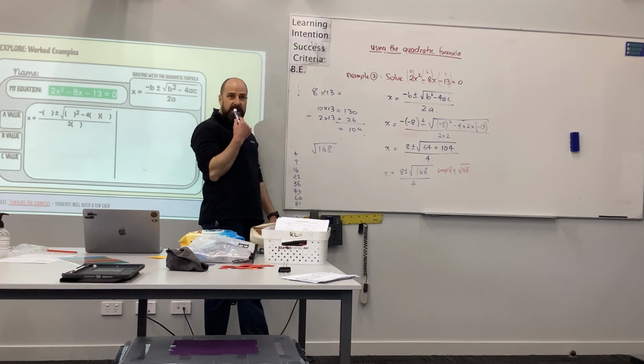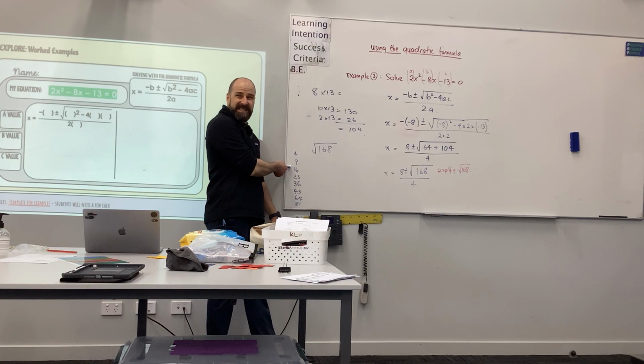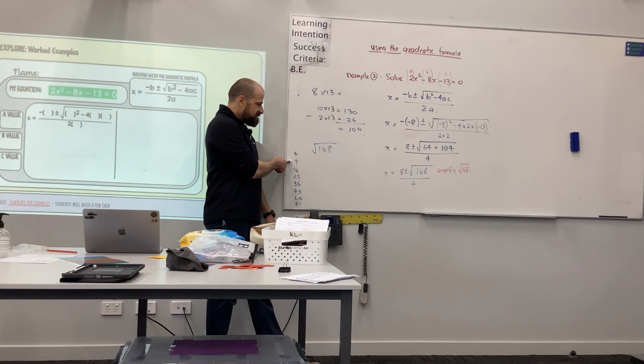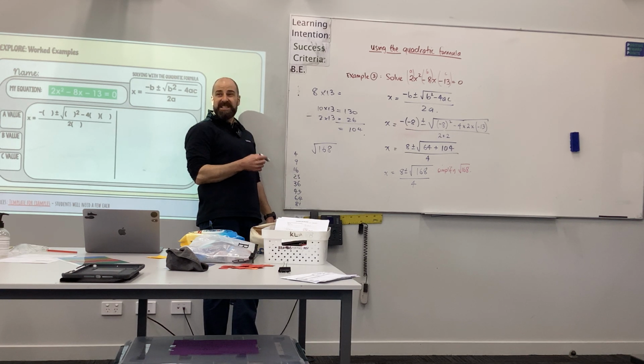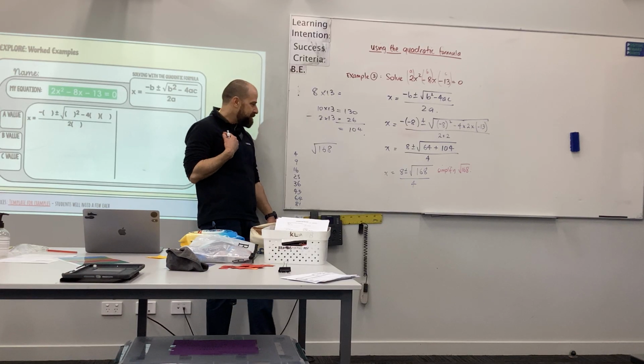16? Well, if I do 10 times 16, it's what? 160. Not going to work, is it? 9. 4. Does 4 go into 16? Yes. So does 4 go into 160? Yes. So if 4 goes into 160, it will go into 168. That's what I do in my head to work out that 4 is my number.